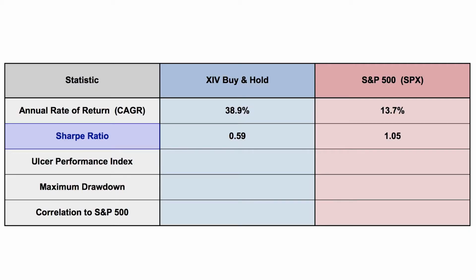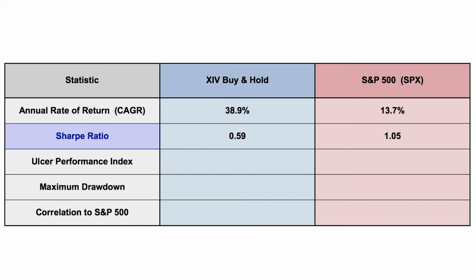To do this, we're going to use our risk-adjusted metrics from all of the previous videos, starting with the Sharpe ratio. Remember from my dedicated Sharpe ratio video, the higher the number, the better here. Because the Sharpe ratio takes into account both the annual rate of return and the standard deviation of those returns, a higher number may represent more consistency. Now, if it's close, then we'll look to other metrics, but anytime there's a significant Sharpe ratio difference like we see here, it's definitely worth noting.